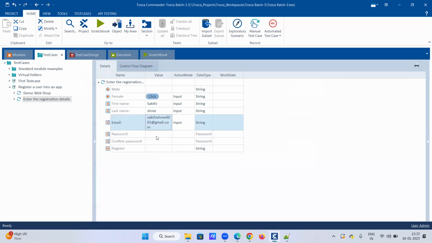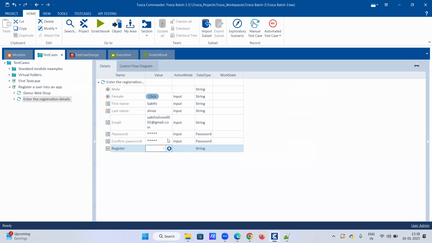So password, Shakti, Sri 09. Now you see there is a password, right? And it is encrypted. String is nothing but a group of characters, but for password, the data type is password. So let us consider this, enter password. Can you see automatically what has happened? Now my password has got encrypted.